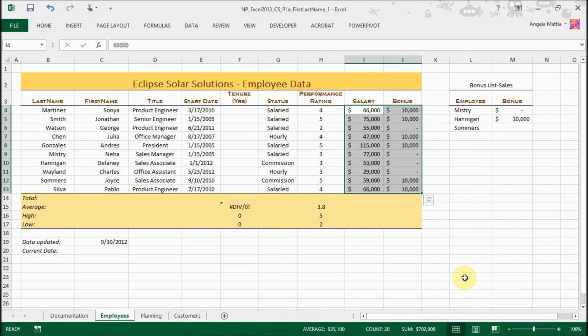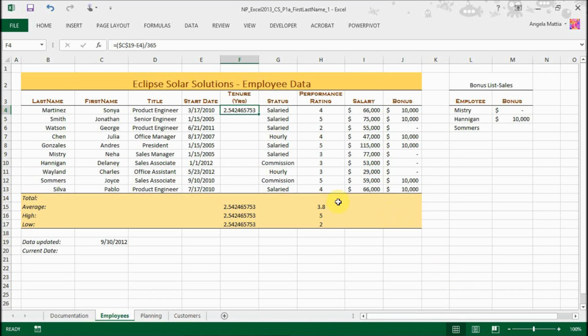Now we're going to enter a formula to calculate employee tenure. So I've typed in the formula to calculate the tenure in years. Don't forget to put your absolute cell references in there, and then you're going to copy it down.